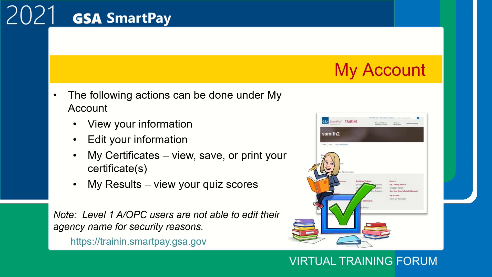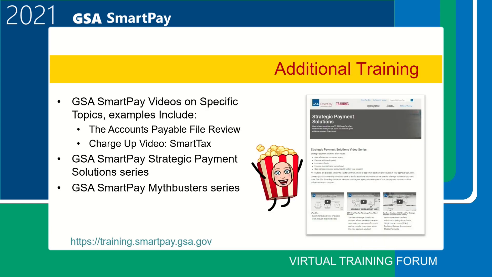Under the My Account link, you can view or edit your information, view quiz scores, and view and download your certificates. For most users, all information can be edited. Level 1 AOPCs may not edit their agency name. If you are registered as a Level 1 and need to change your agency, you will need to contact the GSA SmartPay Program Support Team at gsa_smartpay@gsa.gov and provide the new agency name. All other roles are allowed to change their agency. In addition to business line-based training, the GSA SmartPay training site also offers videos on specific topics such as ePayables or the Accounts Payable file review.